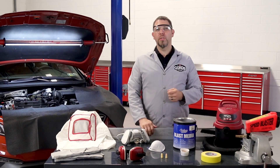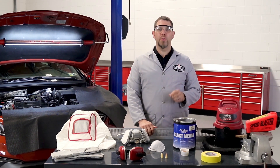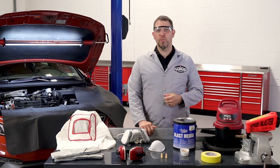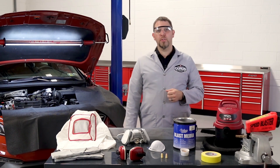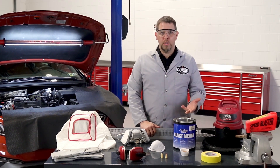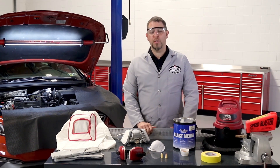In some cases, you will need to remove the injector rail, so make sure you follow the bleed down procedure for the specific manufacturer year, make, and model of the vehicle you're going to be working on. If you do need to remove the injectors, there's an additional step of resealing the injectors, which comes with an additional special tool. Please refer to our tech tip on how to reseal direct injectors.